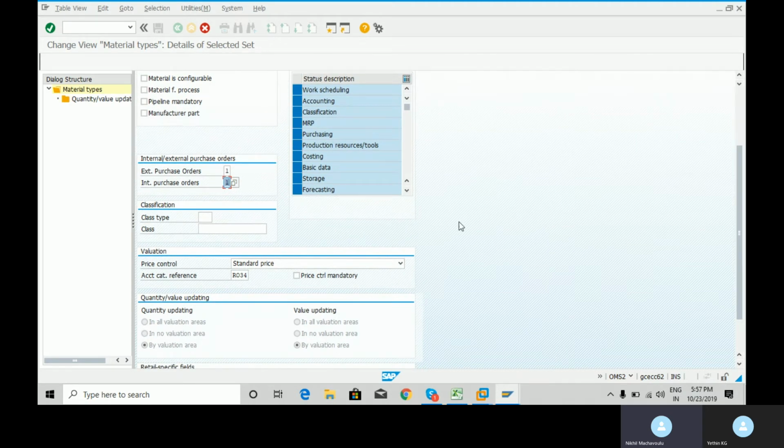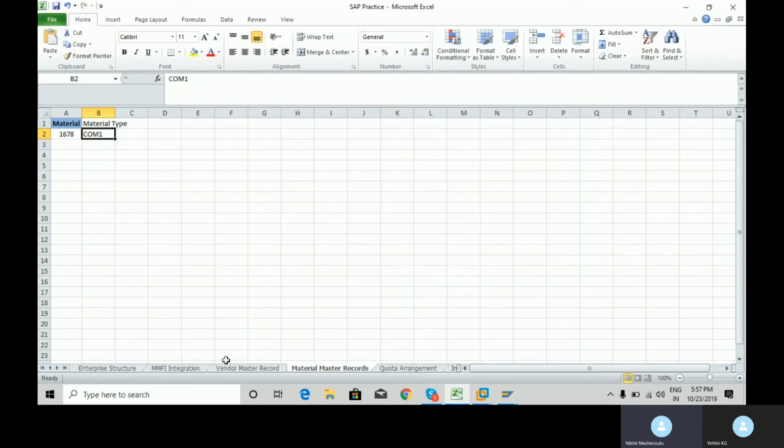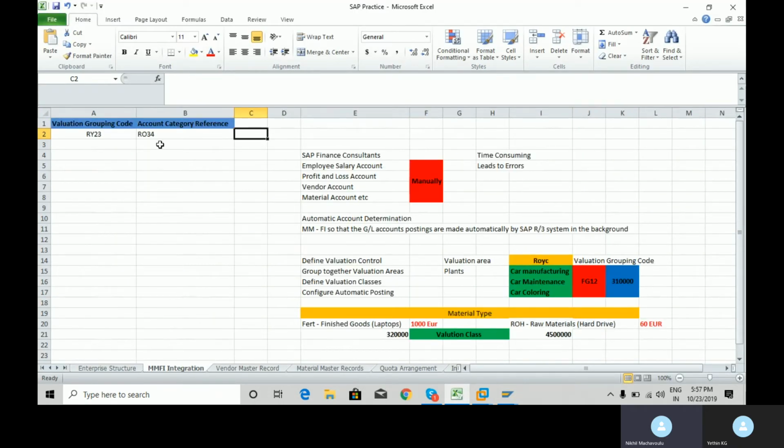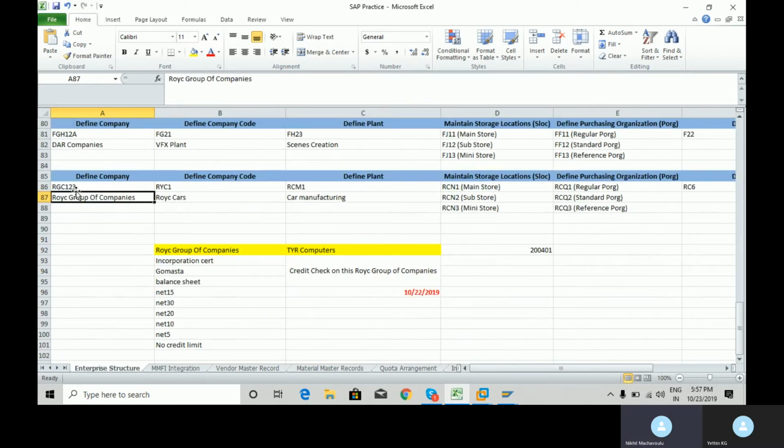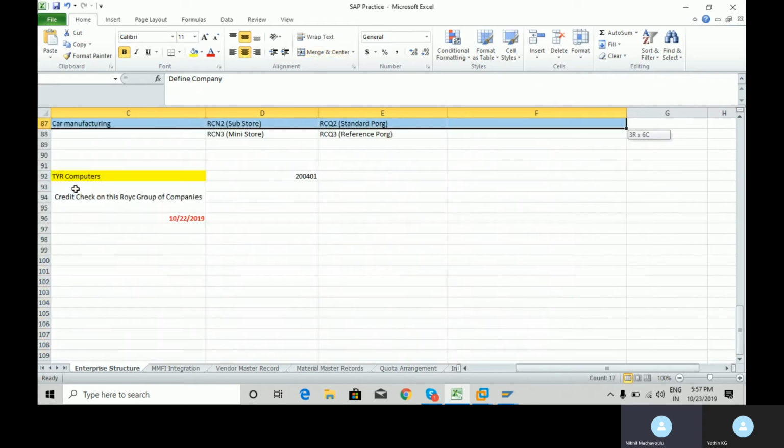Price control. Since it's a finished product, we'll be using the price control as S, that stands for standard price. Account category reference. This is the account category reference that we set up for our client, Roy C, for whom we made this enterprise structure.